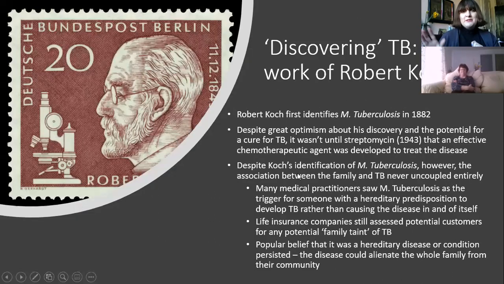Okay, so now I'm going to move on to what is seen as a turning point in the history of TB, which is the identification of Mycobacterium tuberculosis by a German bacteriologist called Robert Koch. You can see him here on a lovely stamp again. So he identifies Mycobacterium tuberculosis as what he sees as the most important factor in causing TB.